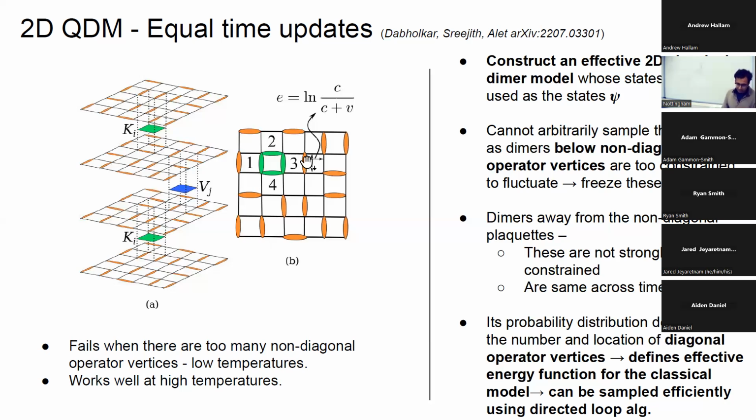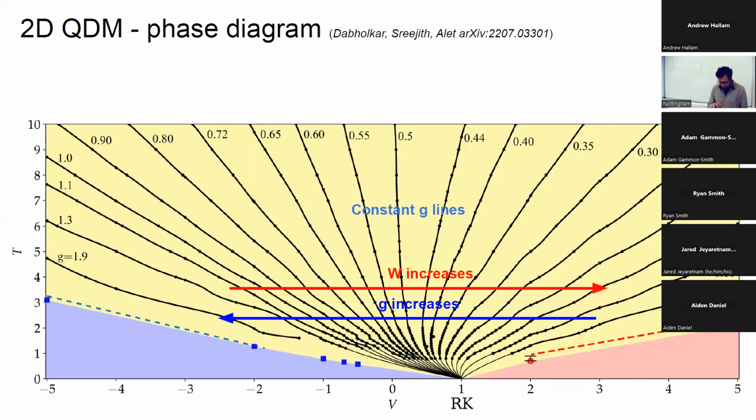So with this, we can calculate the map of the system. We find that there is a columnar order parameter below some temperature on the negative values of V, which are lower than the RK point, to the left of the RK point. On the right side of the RK point, for V greater than 1, we get a staggered phase. We can calculate G, the flux stiffness, from the variance of the winding number.